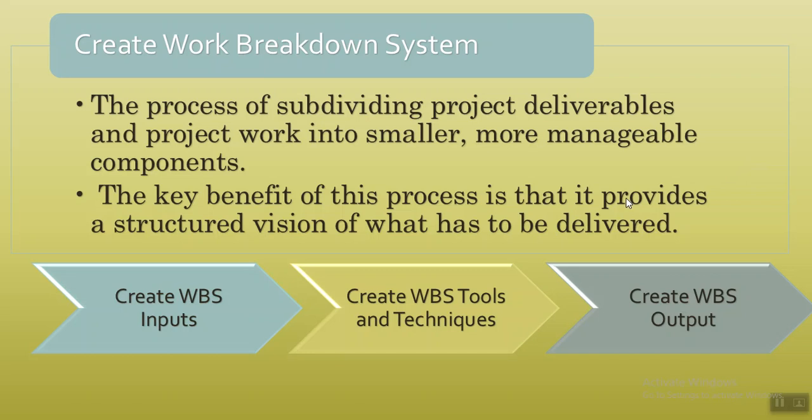Next is creating a work breakdown structure. This is the process of subdividing project deliverables and project work into smaller, more manageable components. These components are easier to work upon, and understanding the process is quick as it provides a structured vision of what is to be delivered. Here also we have inputs, the tools and techniques for creating the WBS and outputs of WBS.